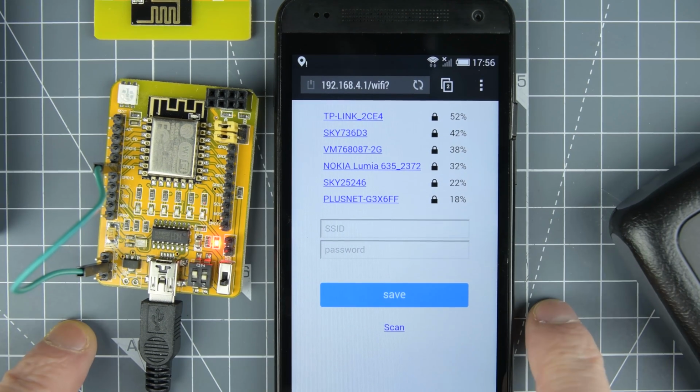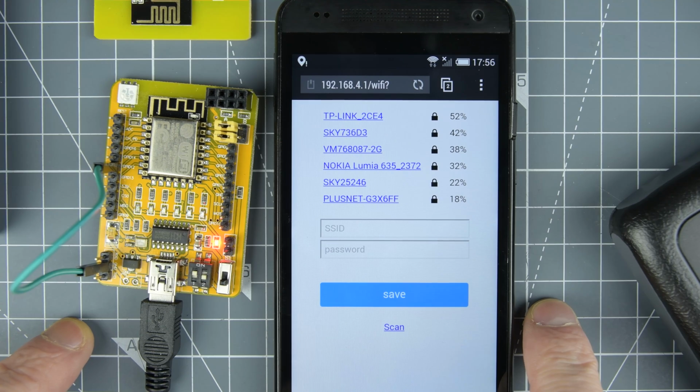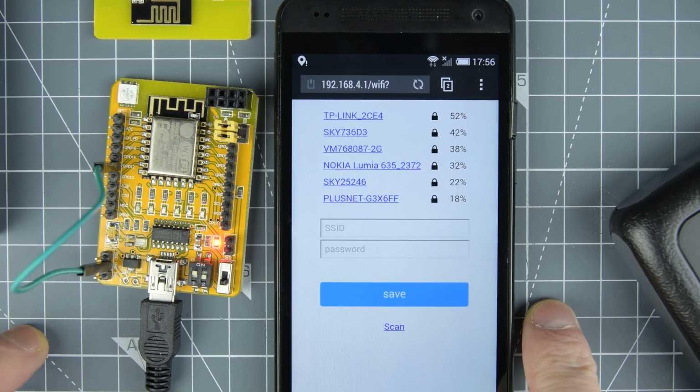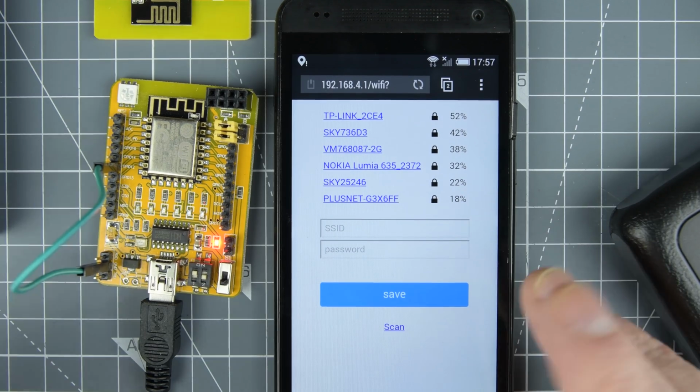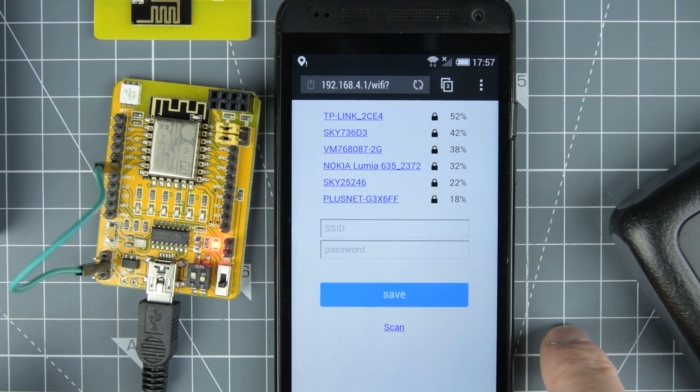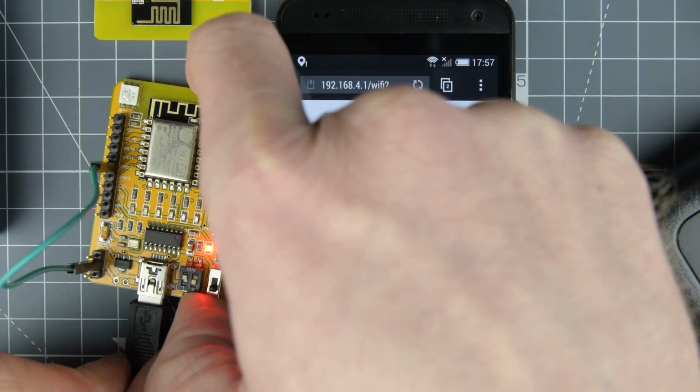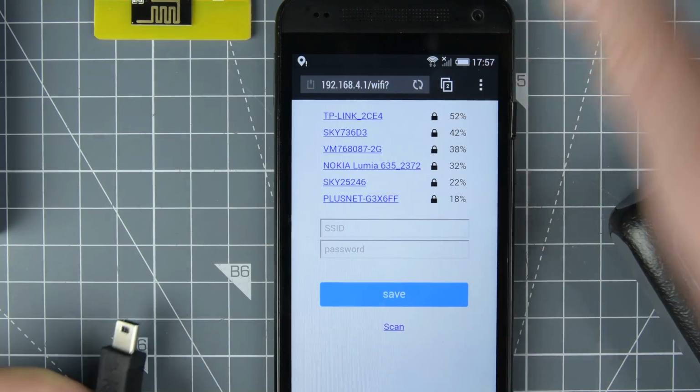I think it's going to be brilliant for my internet button that I'm going to create, and for loads and loads of projects in the future that I want to take out of the house, or out and around where they're going to be in multiple locations. So it's absolutely perfect.